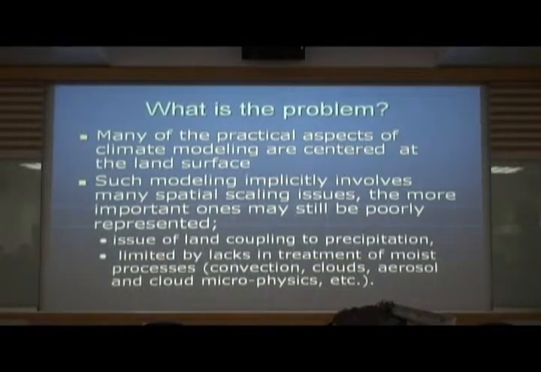The fact that it's suspect doesn't mean you can do any better unless you do a lot of work. Example of doing a lot of work: I was talking to David Randall, who's at Colorado State University. Last week I gave a seminar there on a totally different topic. And he's got this Department of Energy-sponsored project to build a global climate model at cloud resolving resolution, which he tells me means under 5 kilometer mesh.